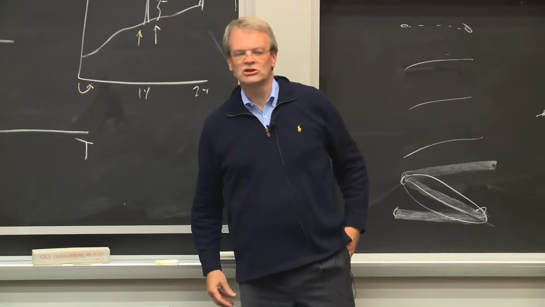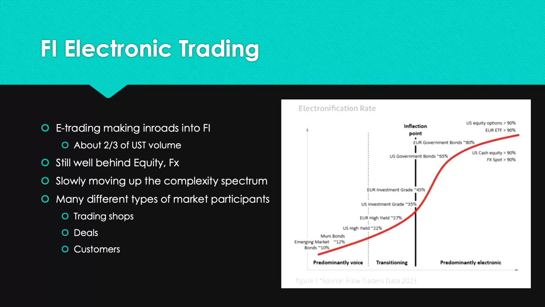Quick blurb about electronic trading, which, if any of you get into this area in your careers, is a very interesting, very hot area. Electronic trading has been around in equities for quite a while. My standard metric is equities is probably 10 years ahead of foreign exchange, which is 10 years ahead of fixed income. One of the graphs there is from one of the data providers, showing the percentage of markets in some of the fixed income products that are traded electronically.